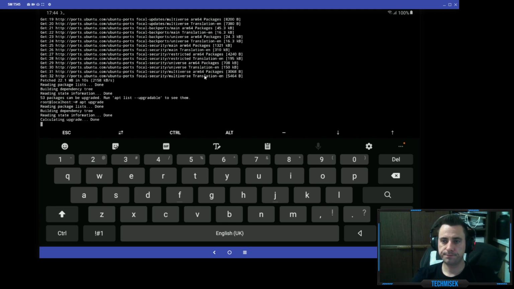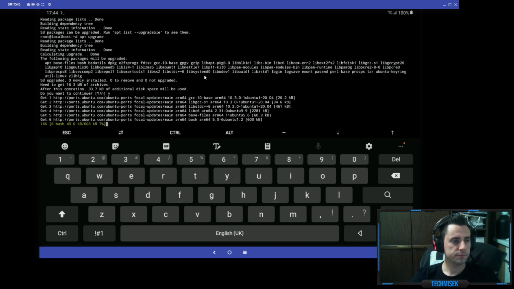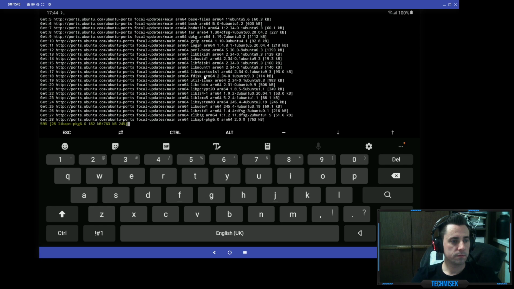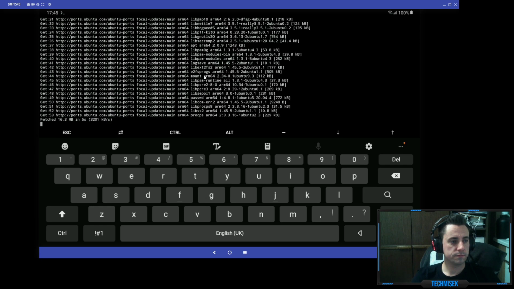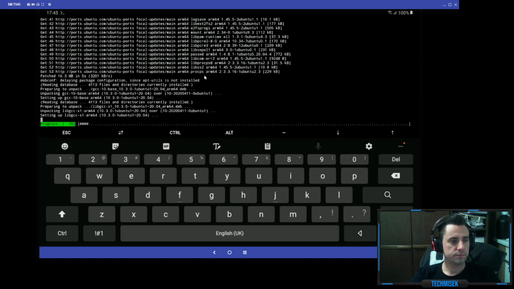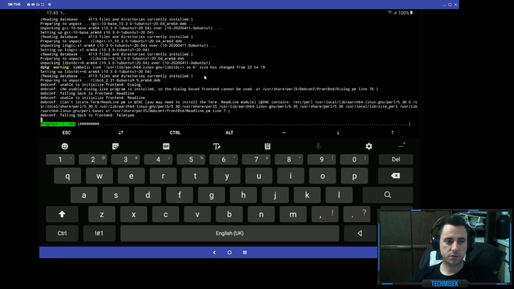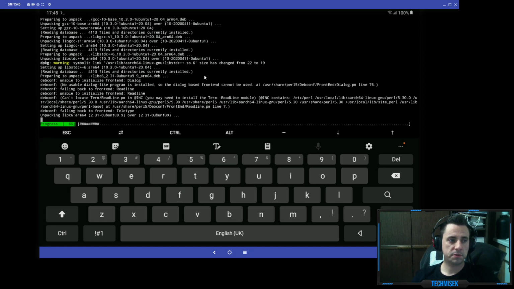Just wait. Do you want to continue? Yes. Yeah, before installing additional packages, you need to update the basic configuration for the Linux.